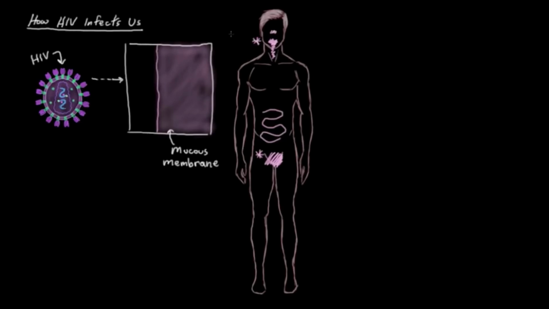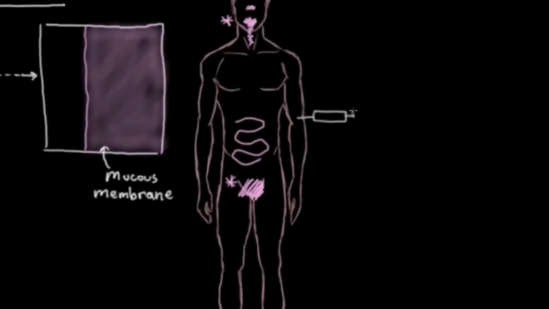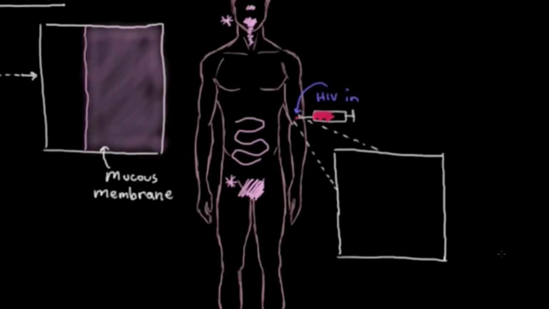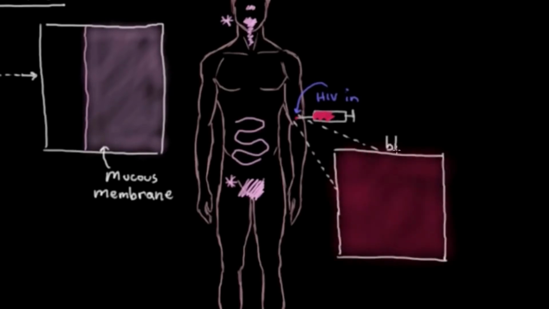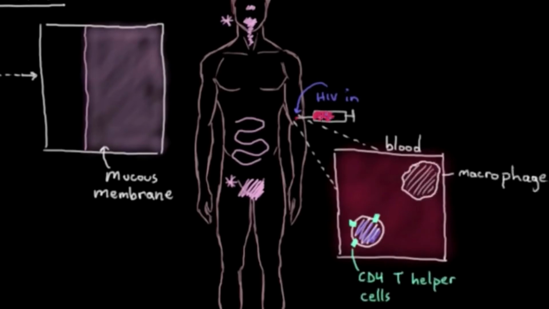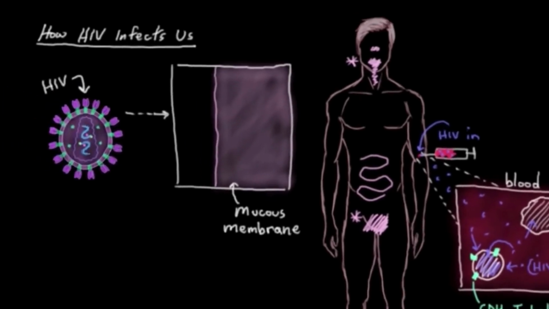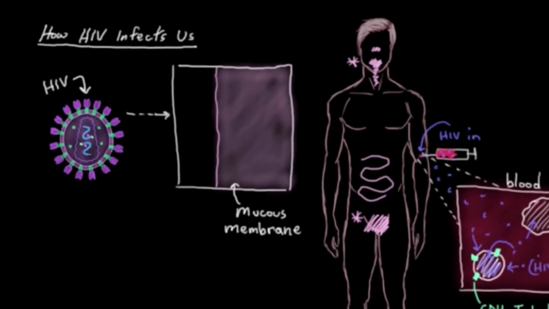And just to jog your memory, remember the second most common way HIV is spread is when it's directly put into your blood from an unsafe needle or from blood-to-blood contact with an HIV-infected person. And we can sort of intuitively see how HIV can attack our white blood cells, like our CD4 T helper cells or our macrophages, when it's directly put in the bloodstream. That bit's a little obvious. But what's less obvious is how HIV gets into our bodies across our mucous membranes, right? I mean, they look like barriers to me.